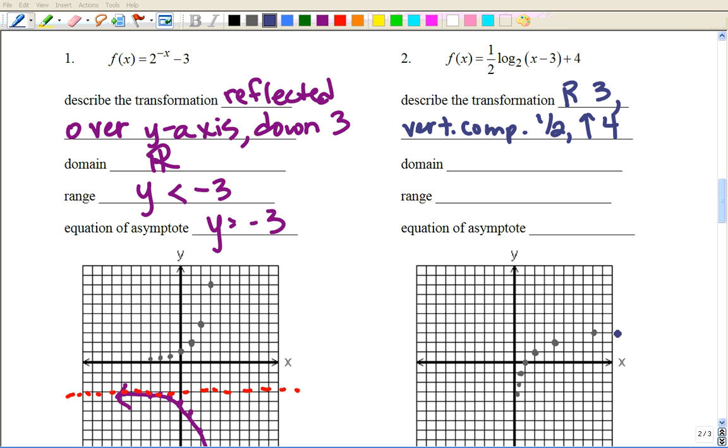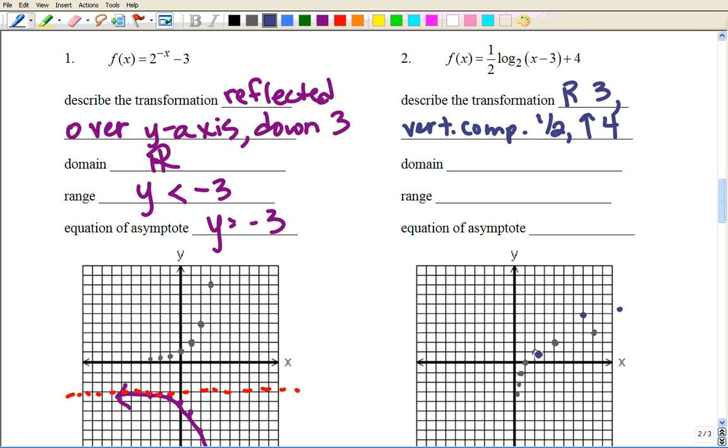We're going to go to the right 1, 2, 3. We vertically compress by 1/2, so we take 3 and divide it by 2, and now we're at 1.5. Then we go up 1, 2, 3, 4. That one's off the graph, but let's do the next one. Here we have (4, 2). Go to the right 1, 2, 3, vertically compress by 1/2, so go from 2 to 1, and then go up 1, 2, 3, 4.